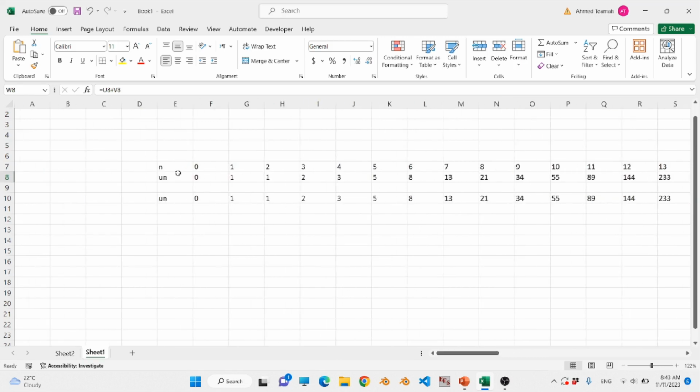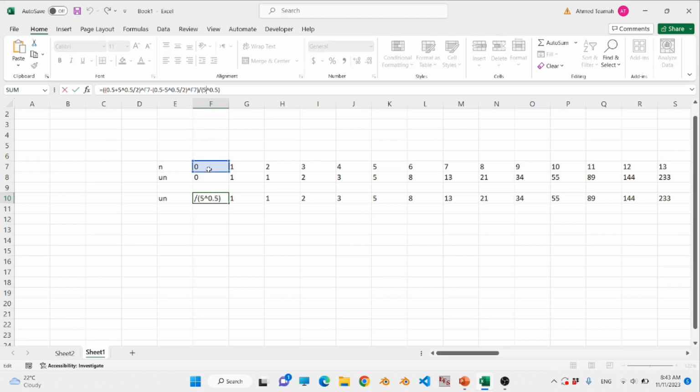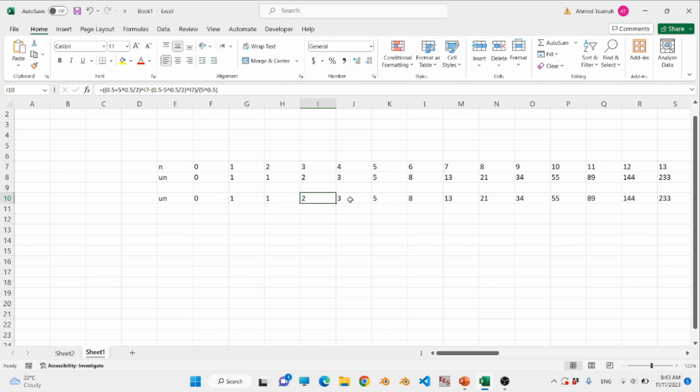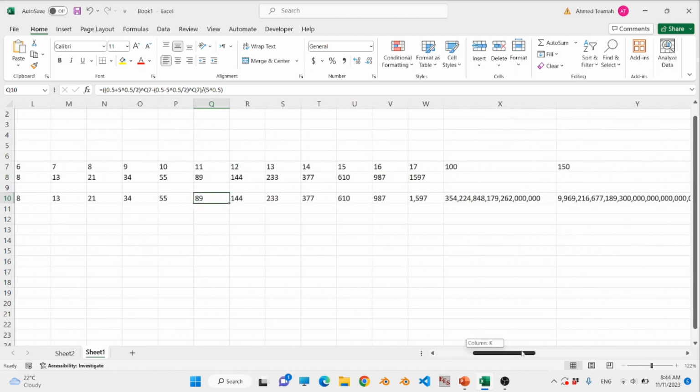But if we use our formula here, which I put in the Excel, it depends only on the n, on the number here. It will compute the nth Fibonacci number very fast compared to the algorithm.